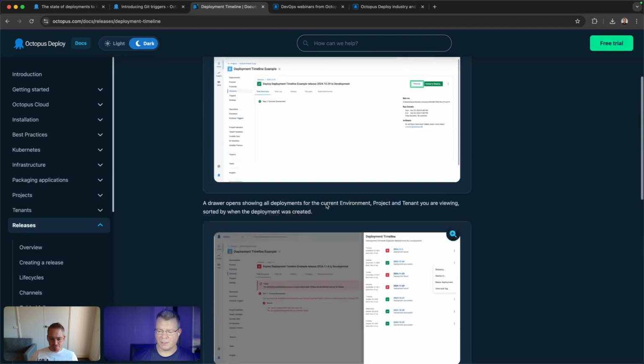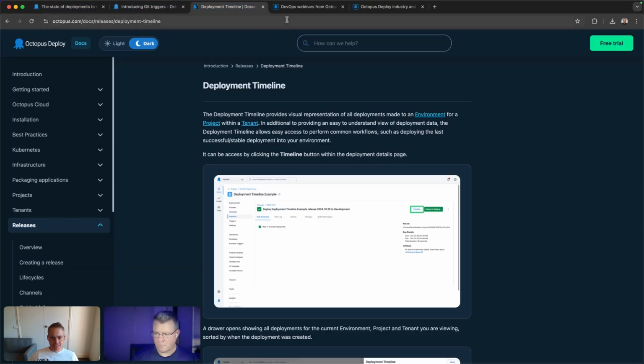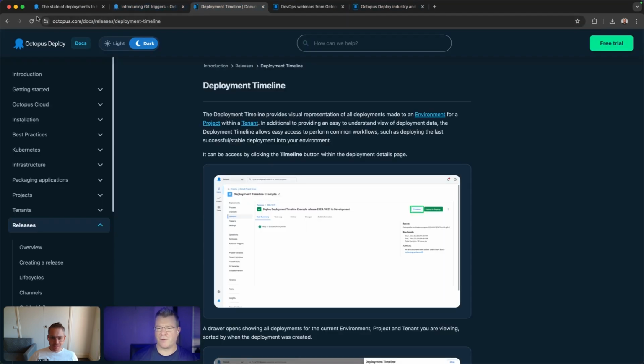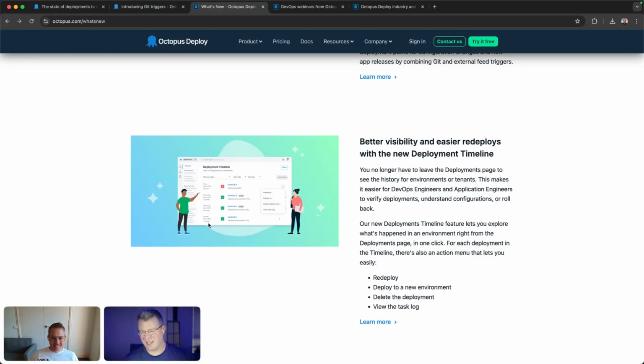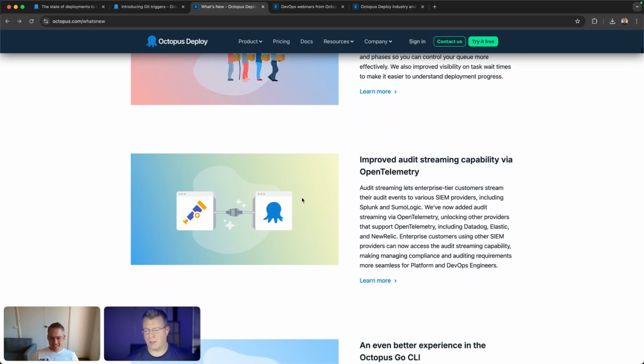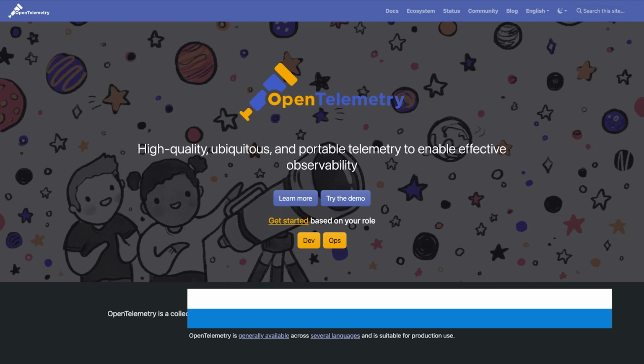You'll read more about this in our docs, so that's good stuff, and that's all part, as I said before, of the 2024 release, which gives you access to that. In addition to that, we also have prioritized deployments and better auditing capabilities with OpenTelemetry, which is a protocol for grabbing events and telemetry from services and systems, being able to consume it from a variety of providers in a platform agnostic way.